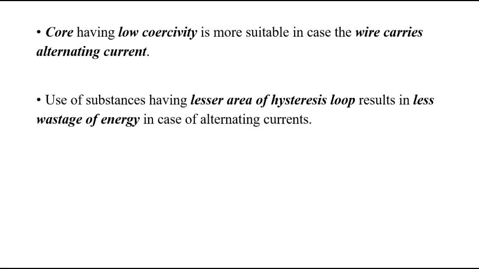Again, the same properties which we have discussed, the important properties associated with magnetism: permeability, susceptibility, intensity of magnetization, magnetic flux density, hysteresis curve, all those things are coming into play. So these are some of the important concepts related to electromagnets. We have tried to cover it in short because there is a lot more to it, which we will discuss in detail in electricity and magnetism. Here I just wanted to cover it quickly so that we can carry forward our discussion related to electrical machines. So this is about electromagnets.